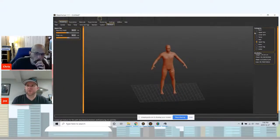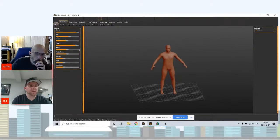One of the more important things is height. Right now it's trying to import something, so it's not showing, but normally down here it'll actually say, oh, there it is, height 171 centimeters. Now I'm about 182, so we're just going to increase that.